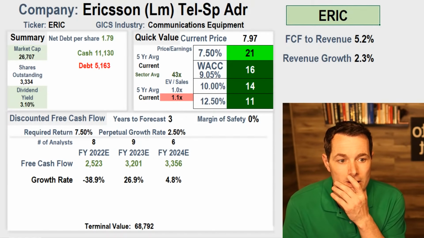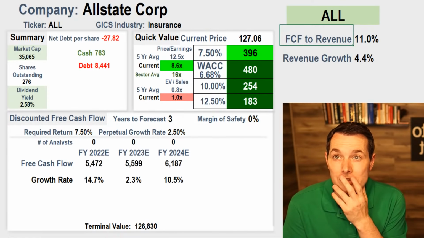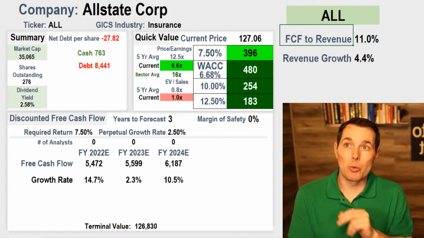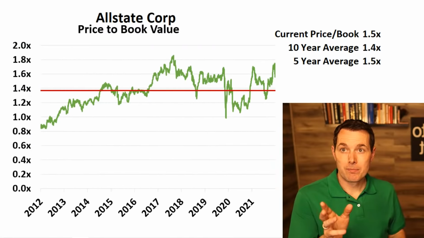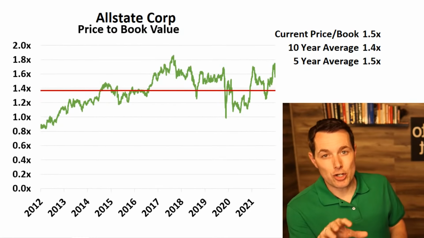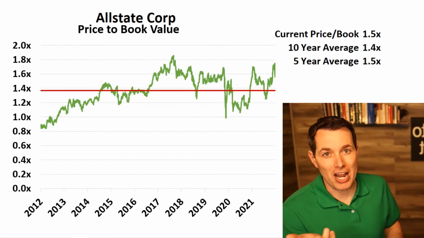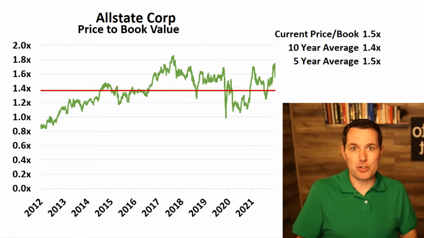I think this is Allstate. I've been asking for it there. Allstate Insurance Company. So I'm going to go with insurance, probably price to book value. Price to tangible book value. Yeah, insurance, same reason you do it for Berkshire Hathaway. A ton of their revenue comes from the insurance business.